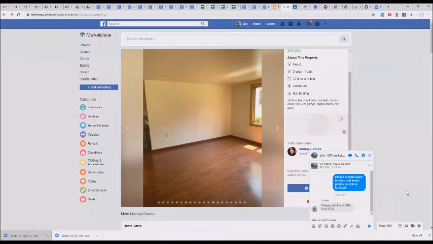Is this listed with a realtor? And then send a message back and wait to hear. Now, if it's a realtor, move on. You don't want to try to buy properties from realtors. So that's how you do it.